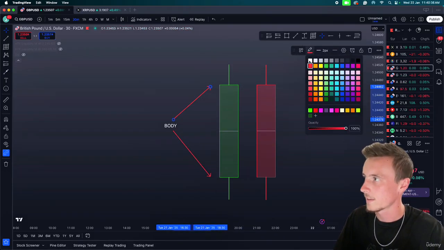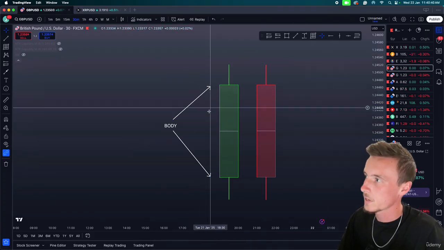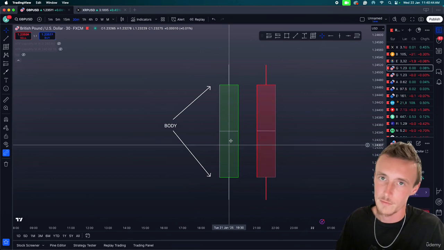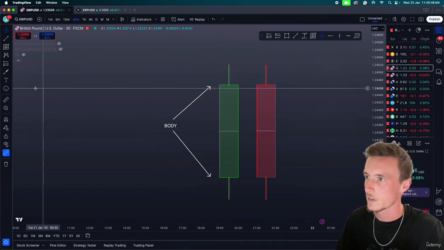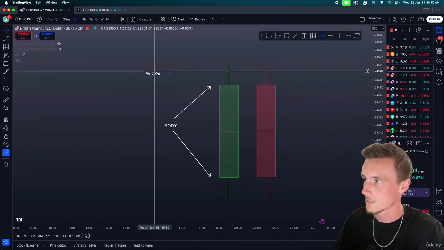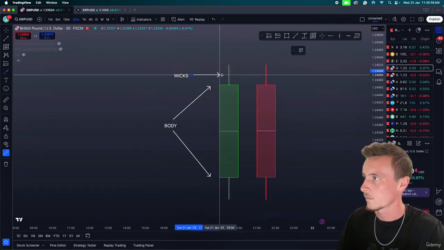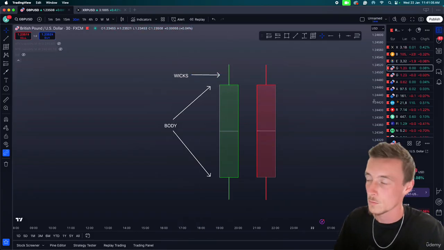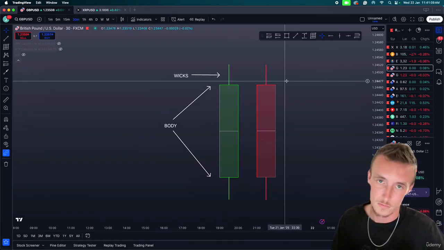Those parts right there, I'll make these white as well, not to confuse you. That is our body of the candle. It is the fat part of the candle. It is where you would basically have the wax of a real candle. That is known as the body. And then these little areas up here are known as the wicks of the candle. So of course, you have a candle with the wax, and then you have a candle with the wick. So that's obviously why they are called candlesticks, because we have the body and the wicks. They also do look like candles.